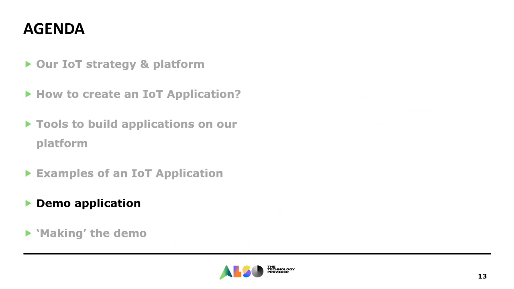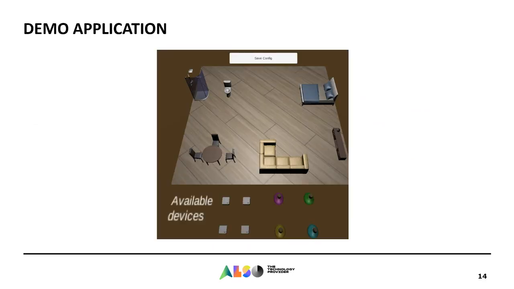So now we are going to the technical stuff. I prepared a demo application for you. It's a third-party application, but it can also be an integrated application. It's about a floor plan of a house where you can put sensors and lights that are coming from the platform itself.